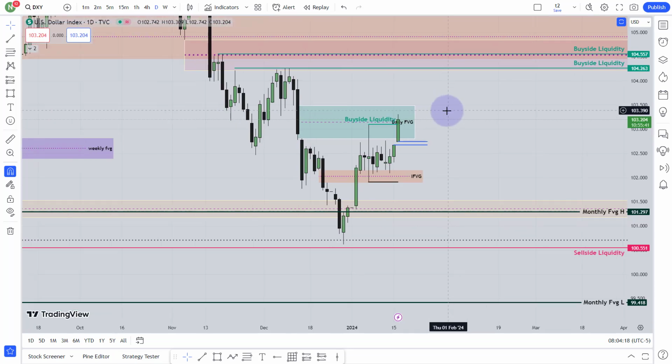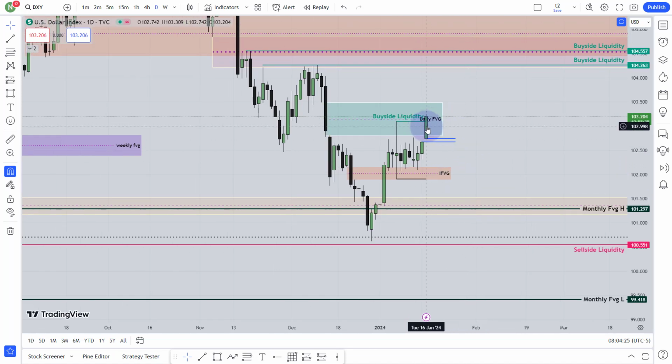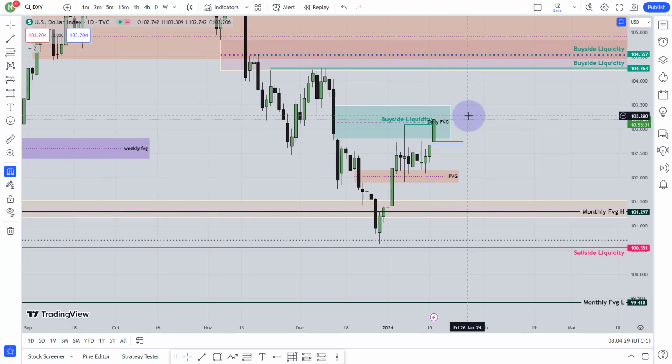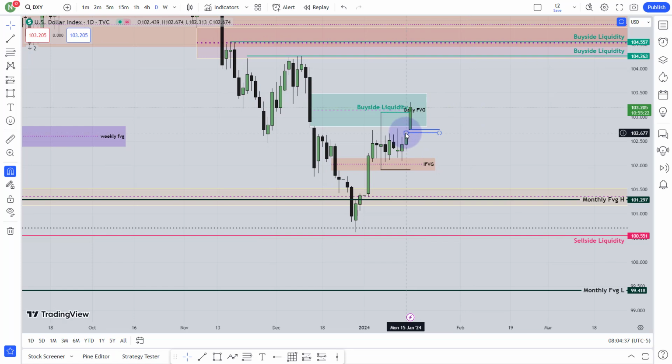Okay. Now I told you that everybody is expecting a lower run for this week. I'm the only one who is actually expecting the higher run. I have tweeted that as well. Though it is going higher, I don't want to say it will take that buy side liquidity right now before retracing. Okay, and you can see where this candle closed and where this candle opened.